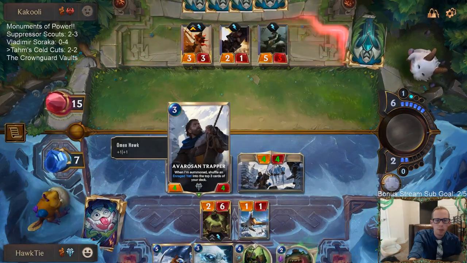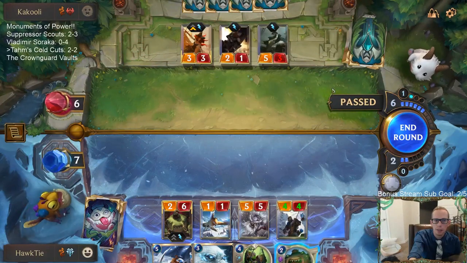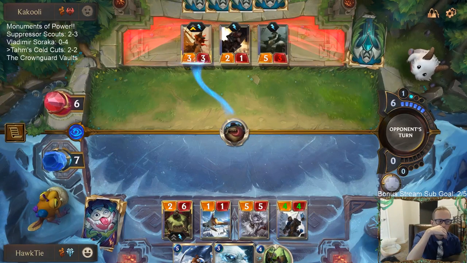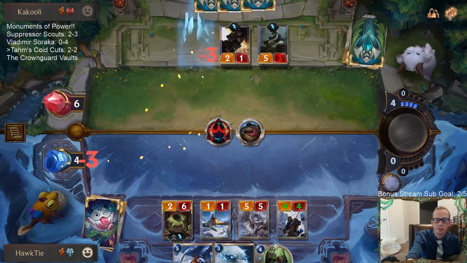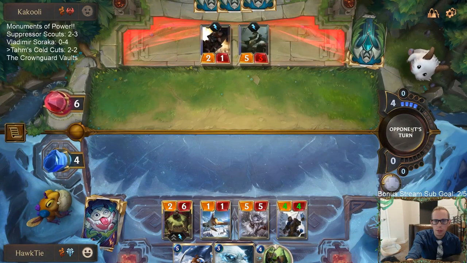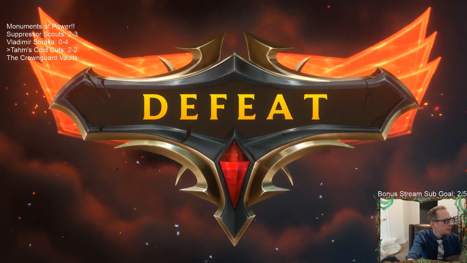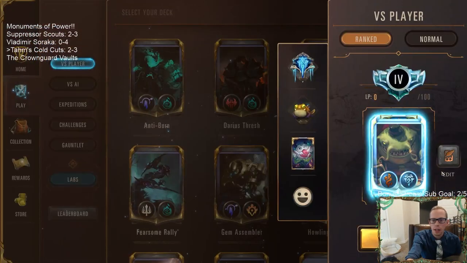So maybe I need to be playing Rhyming Wolf instead of the Avarosan Trapper to challenge Jack. Yeah, it just doesn't matter what we do. Had to try to challenge Jack. Now, this just won't do. But I don't think that really matters. I don't think that we had much of a chance.